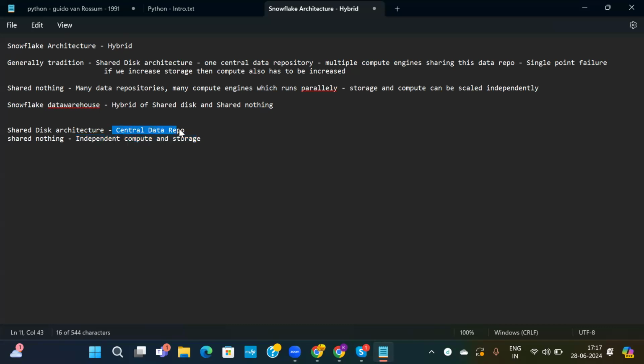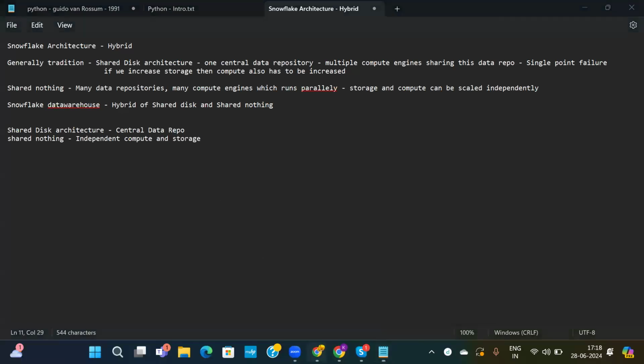Even though there is a failure in one of the systems, even though it is a central data repository, in the background how the data is stored or distributed, it will act like each copy of the data is stored on all the compute engines. Even though the data is in a central data repository, it is not a single point of failure. We still have the backups because it is a combination of both. That's why we can scale compute and storage independently, like a shared nothing architecture. Like shared disk architecture, we have a central data repository where all the compute engines can access the data.